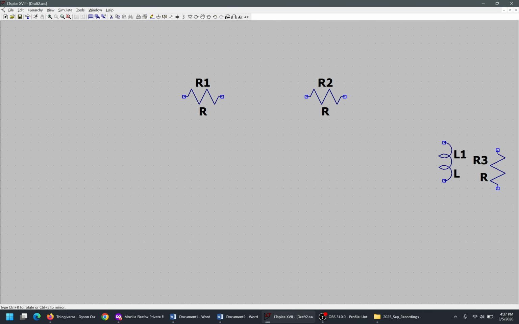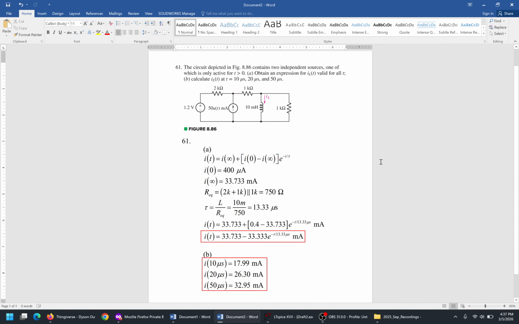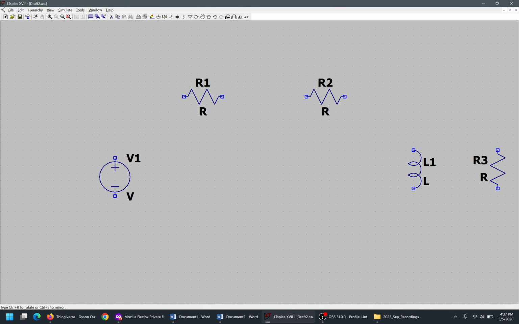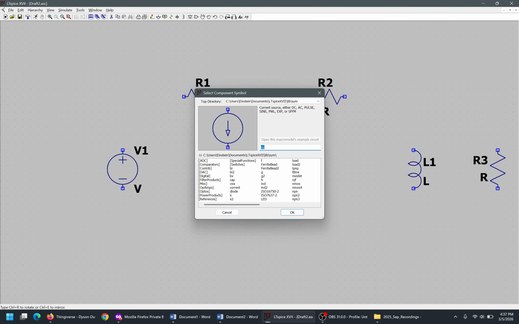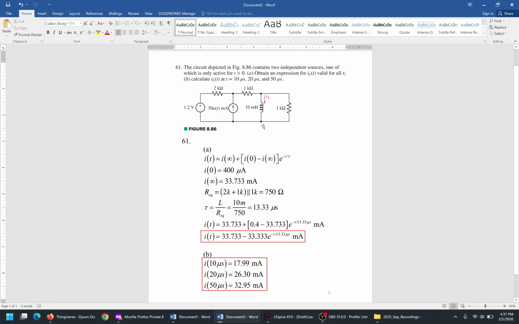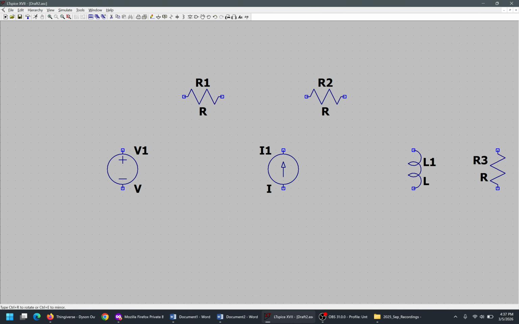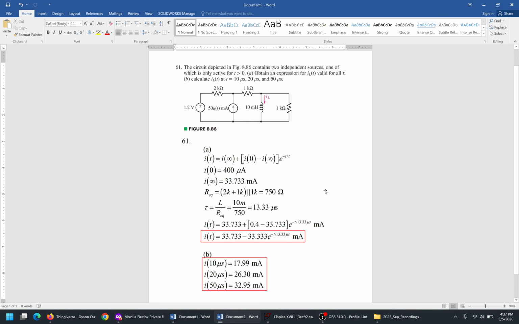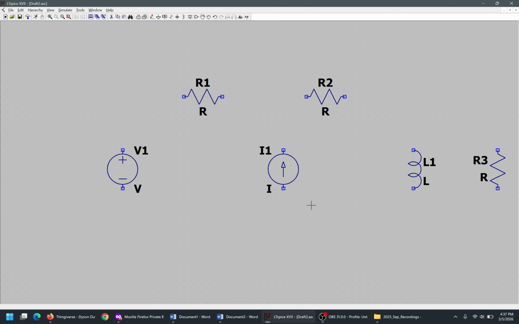Then you hit the L key to get the inductor, and hit the V key to get the voltage source, put it here with the first one, and then let's go for the current source. Okay, the current source is here, rotate it. As you see, the current is pointing up. This is between these two. Do we have anything else? No, so we'll have the ground.